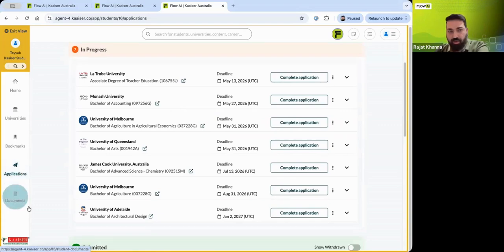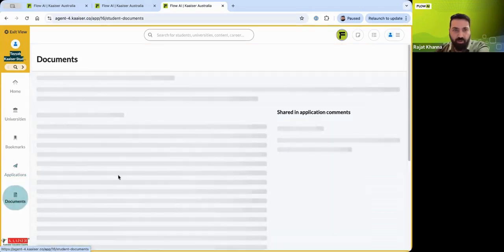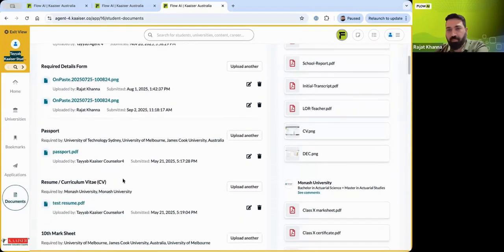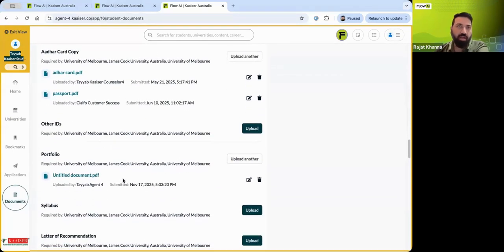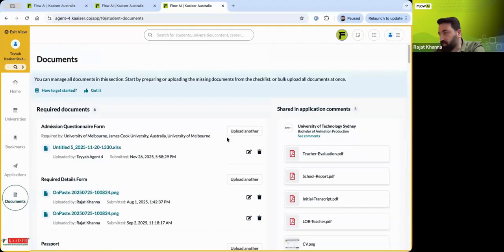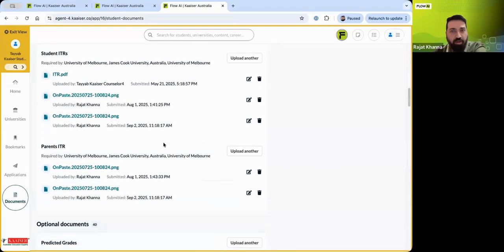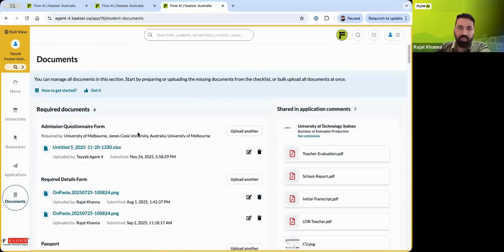The other interesting thing that we have launched for you is documents. I am right now in Tayyab's profile only, right? So everything which is happening is for this student. If you click on documents, it shows you all the documents that you have maintained for Tayyab. So you need not maintain your documents on any drive or offline version on your desktop and have a challenge maintaining different versions of it. As soon as you upload your document to an application, they start appearing in this main documents page, which you can download. You can maybe give this section to students, saying, hey, upload all these documents, and only then can we start putting in your application. So this is again one section which is quite useful.